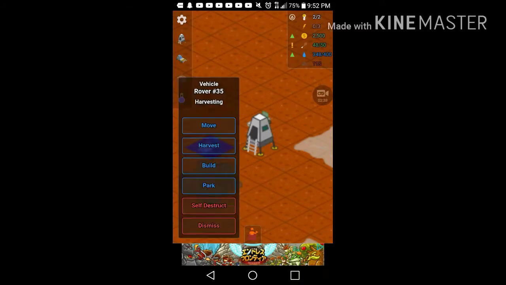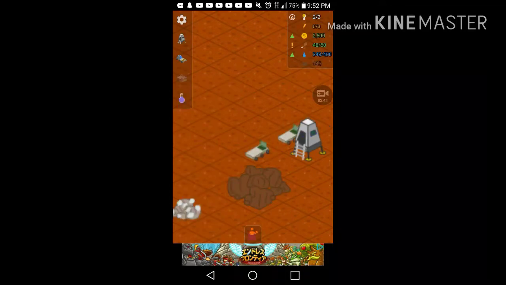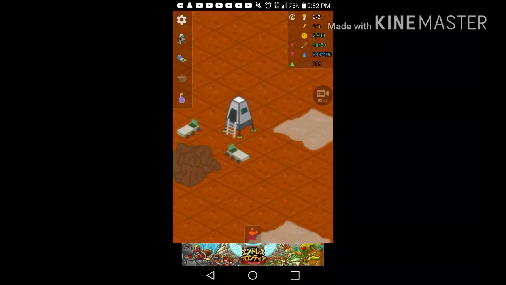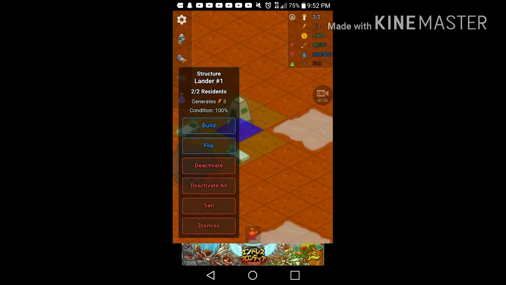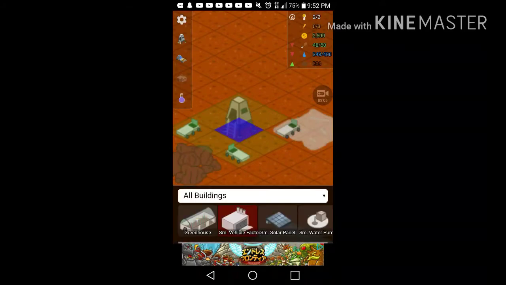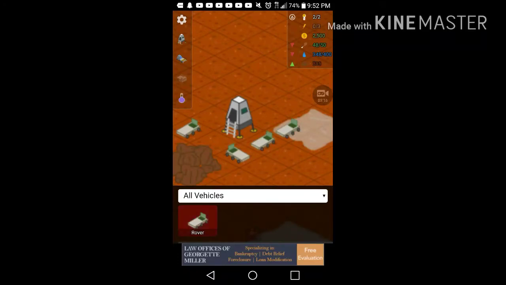Now, if you double tap on any rover, it'll select all rovers and do said command. It would be beneficial to have more rovers, but doing it this way is pretty slow. So what you can do is press this little build button at the bottom here, press the arrow, then scroll down to all vehicles and rover, and you can continuously tap on rover as many times as you want. There's no limit or cap for any rover number.